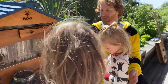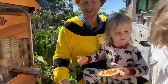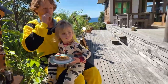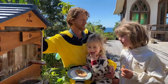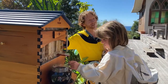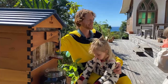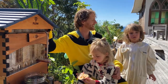Bees are amazing at air conditioning - they like to keep the hive at a very special temperature for the babies to survive. They do that by fanning and collecting water to cool the hive, and when they want to warm it they disconnect their wing muscles and vibrate to warm the hive. So who knows how they decide who does what, but it's an amazing piece of nature - we call it a super organism. Do you ever get stung by the bees, Charlie? Yeah. And how does it feel? It hurts a little bit. Charlie got stung beekeeping the other day - dad was pulling frames out with no gloves on. Best to start off with gloves, all you new beekeepers out there. He put his finger on a bee, got a sting, got the stinger out, and then kept beekeeping - way to go!